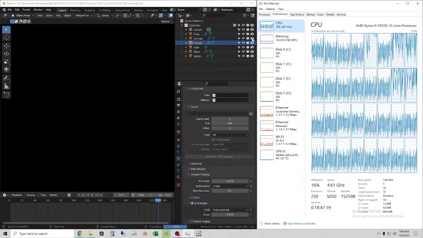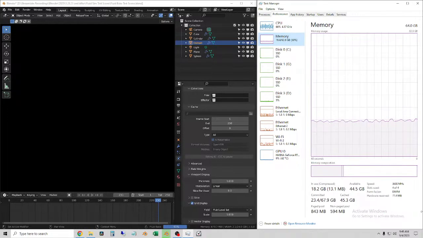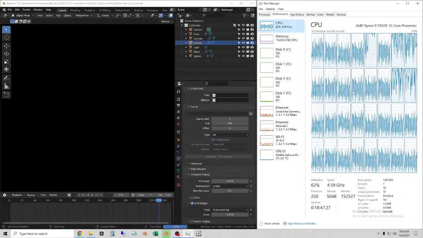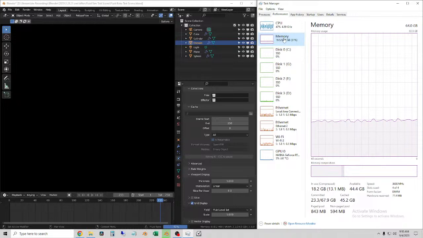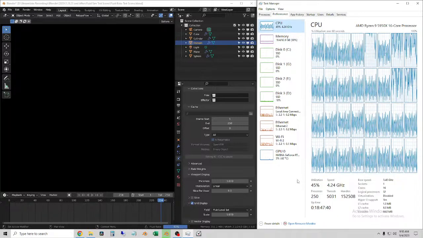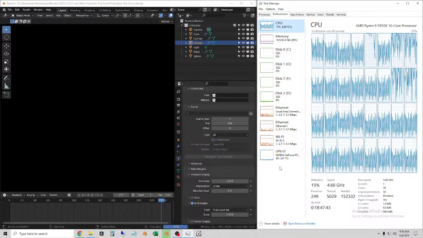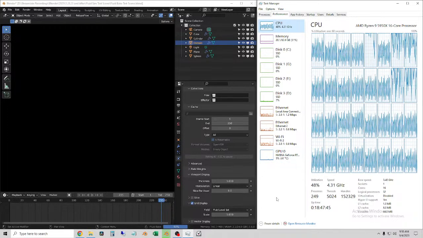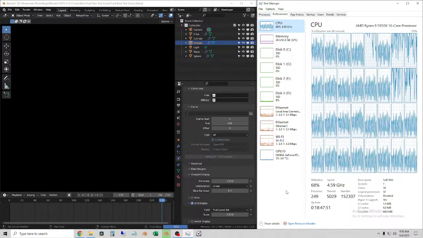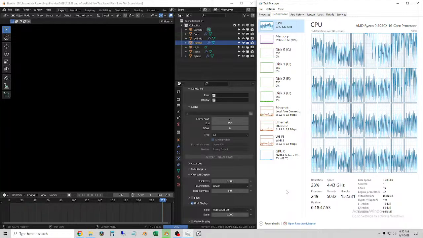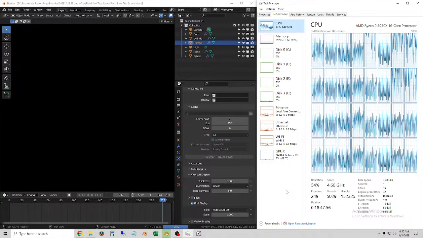But a good example of what I mean is my memory speed is 3600 megahertz. Being that this is a DDR4 system, there is less bandwidth on this than there would be on a brand new system with an AM5 platform and a DDR5 RAM spec. So RAM speed might affect this more than I expect it to, because the in and out loading of every single frame over and over is probably significant on this test, whereas in rendering it's a very small percentage of the work.